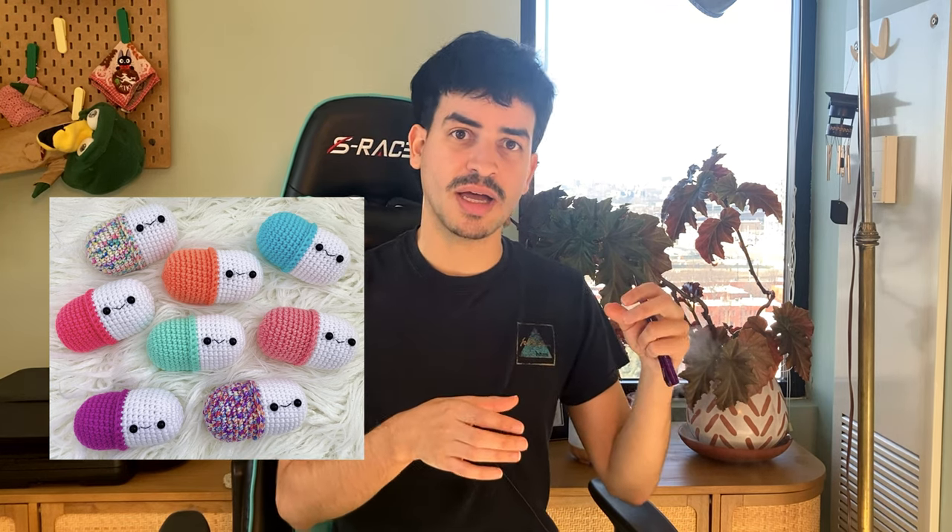Another really easy one is there are patterns for hacky sacks, and a hacky sack can be a good gift on its own. But a second idea with the hacky sack is a stress ball — you can do this for any amigurumi: take a balloon, fill it with rice, and put it inside instead of stuffing. It feels really good to squeeze. For simplicity, you can put that inside a hacky sack for a really fun stress ball.